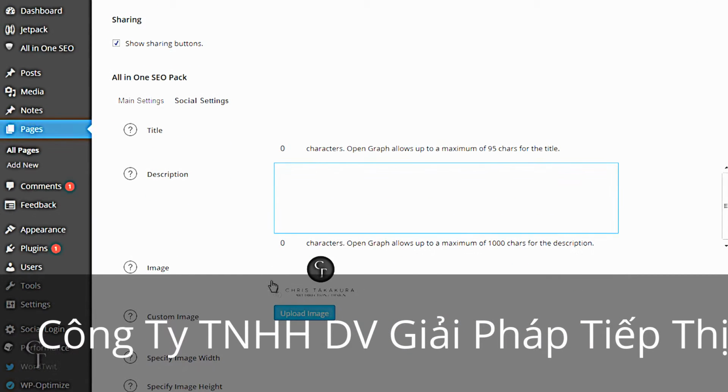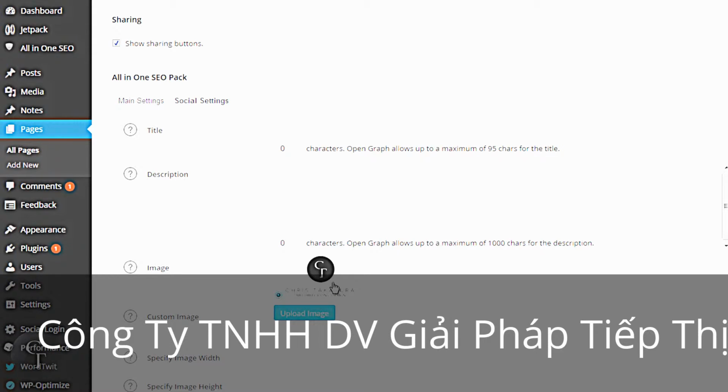And then over here, you can see it says image. These options increase depending on how many pictures you used on a blog post. So you can actually choose what images show up. For instance, if someone shared your blog content on Facebook or Twitter, these images will show up as a kind of preview image on Facebook. For instance, if you share it on a Facebook like page, your own like page, if I select this image, it will show up and say, check out this blog post by yada yada yada. So this is where you choose your image, or you can choose a custom image and upload it if you want.